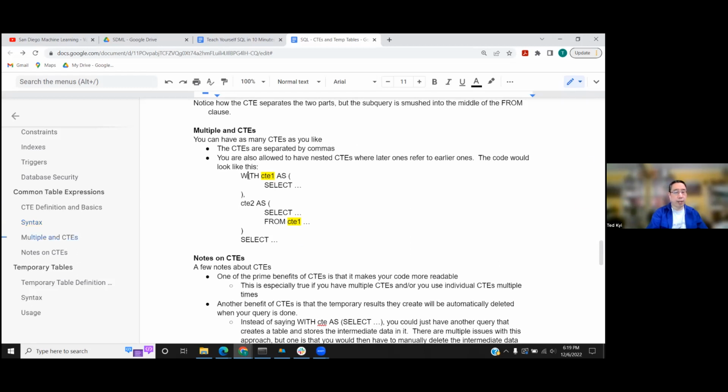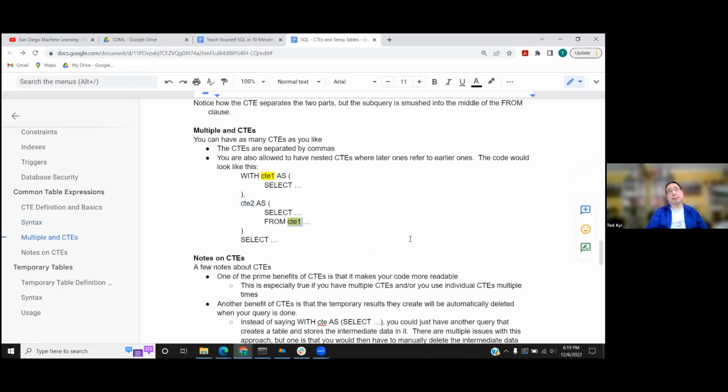But imagine you said with, and you define CTE1 as some select statement. Then you say comma CTE2. At this point, sure, you can reference all the regular database tables in your database, but you can also at this point say from CTE1. And then if I defined comma CTE3, I could use either CTE1 or CTE2 in it.